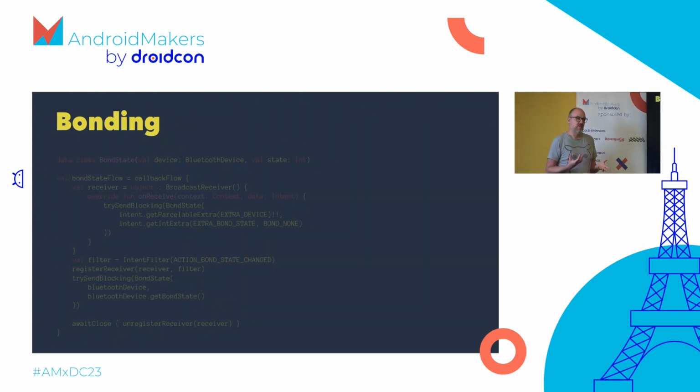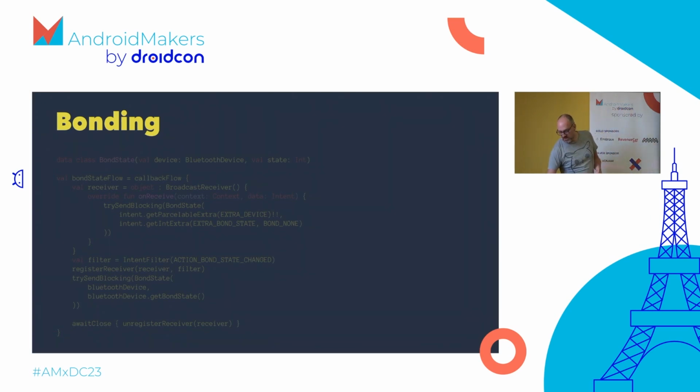What does bonding mean? Well, pairing, in this sense of Android, only has to do with Android. It doesn't have anything to do with Bluetooth per se. It only has to do with getting the device address so that you can connect to it later, setting up the companion device manager so you get the permissions. Bonding is about having the encryption keys that are involved in any Bluetooth communication and persist those so that they are stored on the device so that the next connection attempt goes faster.